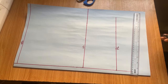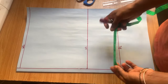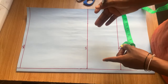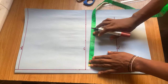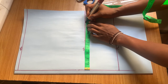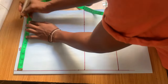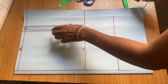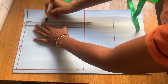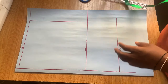This is the pant length. After getting all those measurements, the next thing I'm going to do is divide my hip measurement by four and mark that on both the crotch line and on the waistline. I mark it here and also here on the waistline, then join these two points together using my ruler.